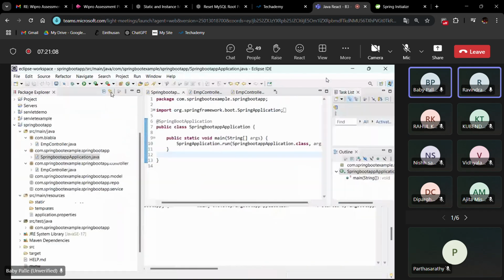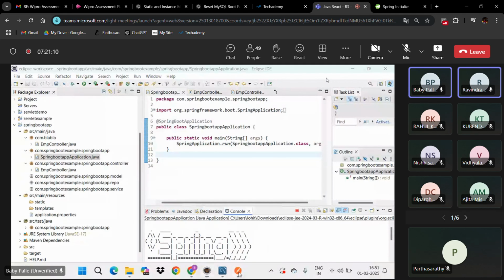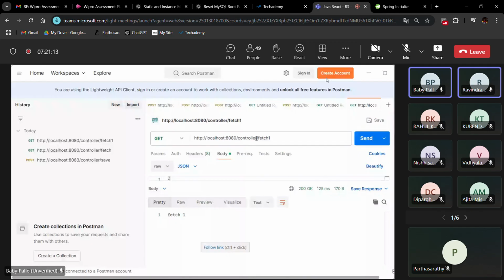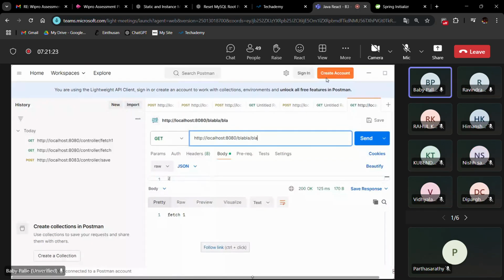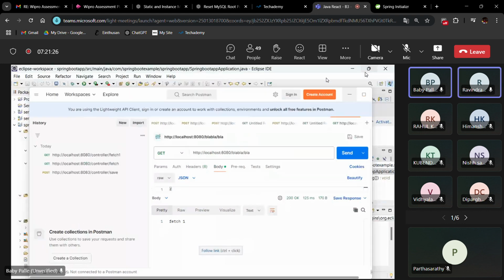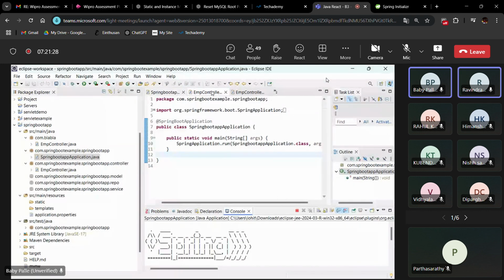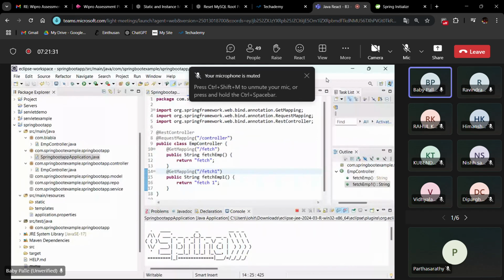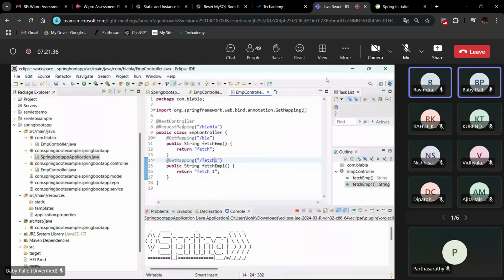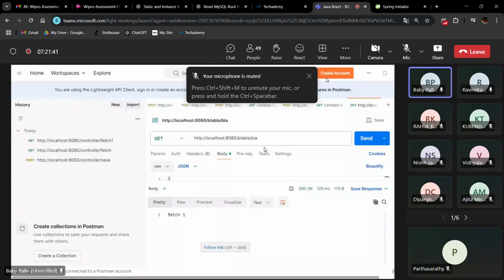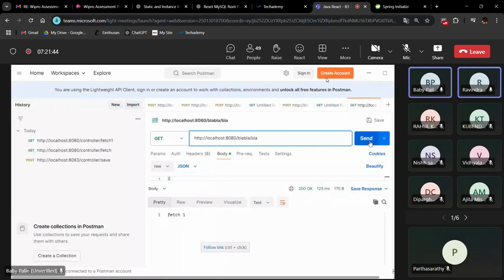Okay, started, right? Now go to Postman and try to execute that blah blah blah path. Okay, please go to Eclipse once. Go to employee controller. Instead of the com dot blah blah package, same path you're giving, right? Okay, now I can try to send the request.